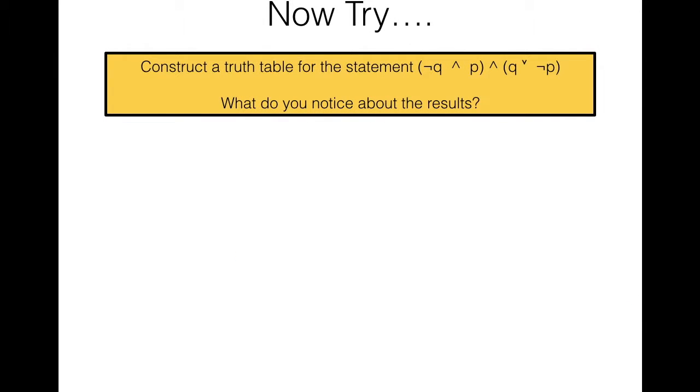Okay, have a go at this one. I'm hoping I've got my Q's and P's the right way round now. I've tried this about 5 times, so fingers crossed my Q's and P's are the right way around. Have a go constructing a truth table. Start off with your P's and Q's as you always do. And then you're going to need a negated Q and a negated P, so I'd suggest that as the next place to go. Be really careful with the symbols. Pay attention to whether it's a conjunction or a disjunction, and do each separate stage bit by bit. Pause the video, have a go.